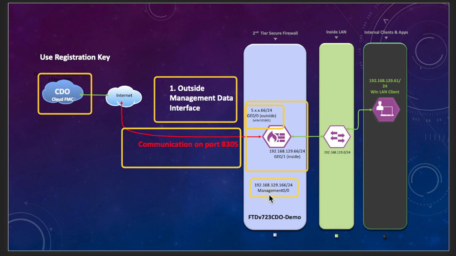So there are a bit of nuances when you look at the manual. There's a management data interface, and then there's a management interface or management access. They actually mean different things, but we'll not drill into that in this tutorial. But just take note, this setup is pretty straightforward. It consists of two main steps. One is configuring the command line in FTDv, and next is configuring the onboarding in CDO itself.